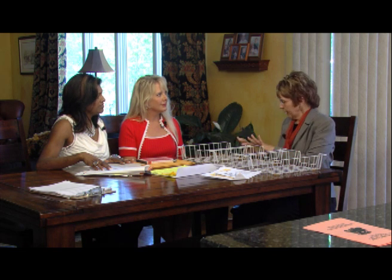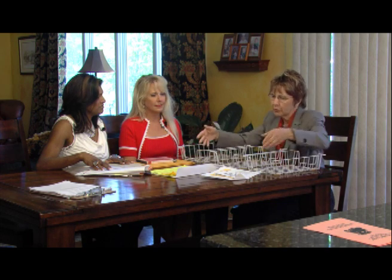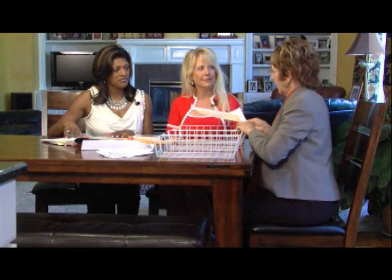You can also use this kind of system for your kids' papers. Now, what I recommend is that you have one basket for each one of your children. They know their names on it. You find a way to label it. So when they come in every day, they put their papers in here. At the end of the week, you make an appointment or a time with each child where you can sit down and go through their bin. This gives you an opportunity to look at all of their school papers, to praise them on progress that they've made, and talk to them about how they feel about their schoolwork.